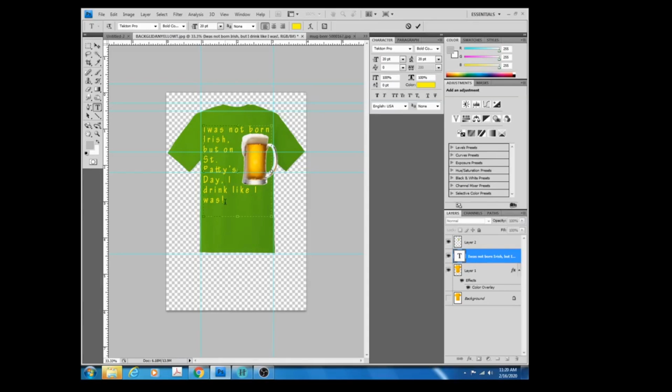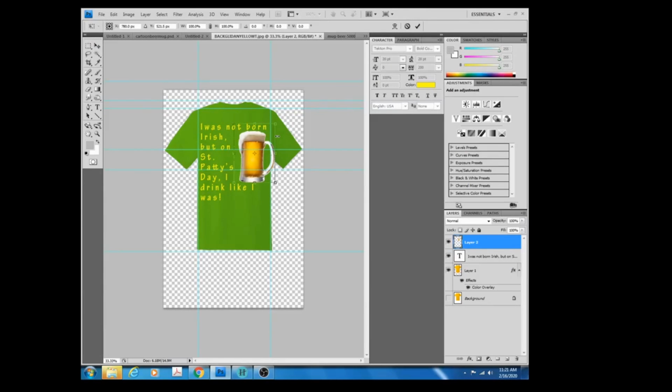Alright, so now I want to come back out. So I press the select cursor, go back to the mug. I'm going to press Control T to resize the mug. And in order to resize it, I'm going to minimize the size a little bit more to make it fully fit into the design. Alright. So maybe right here. And then I think what I want to do next is I kind of want to tilt it in a particular direction. I'm not sure which way.